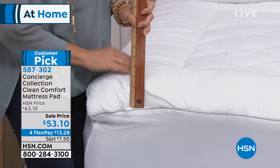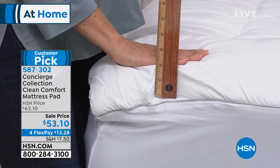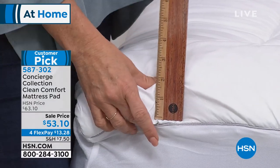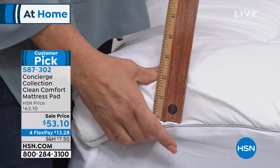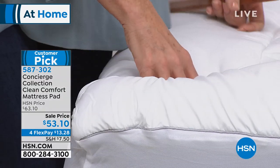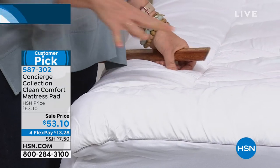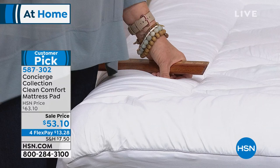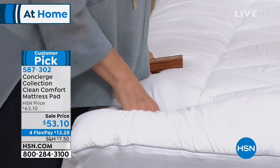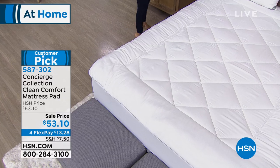You're getting comfort as well — enhancing that sleep experience as if it were a five-star resort. This is 18 ounces per square yard. We have mattress pads that go up to 24 ounces, but I find 18 is perfect for most people. If you have a new mattress, this enhances it without overwhelming it. If you have an older mattress, it smooths everything out, adding that softness you crave when you first climb into bed while working with the foundation underneath.